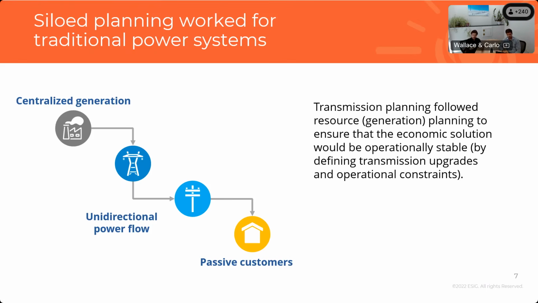So generally speaking, transmission planners would supply a set of initial constraints to resource planners to understand how they might populate the constraints in their capacity expansion models and production cost models to then see how the system would run based on a variety of scenarios in the future. And then transmission planners would go in and apply due diligence to understand the stability of the system across the range of these different scenarios.